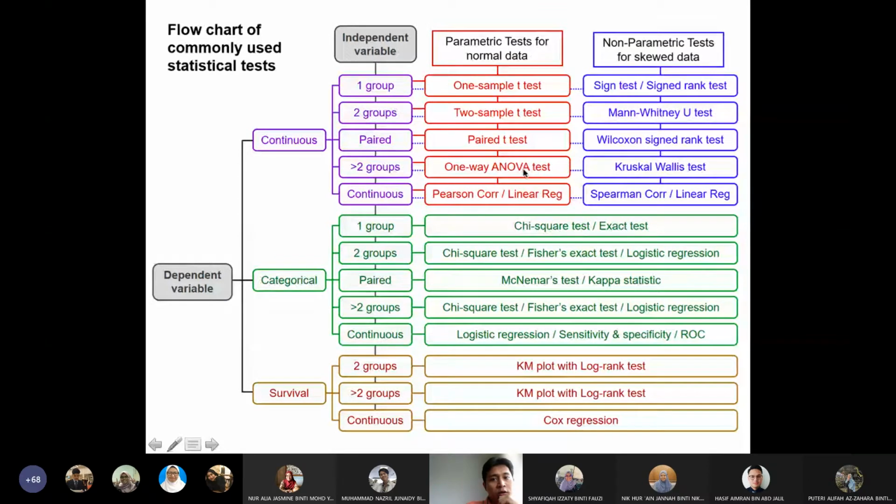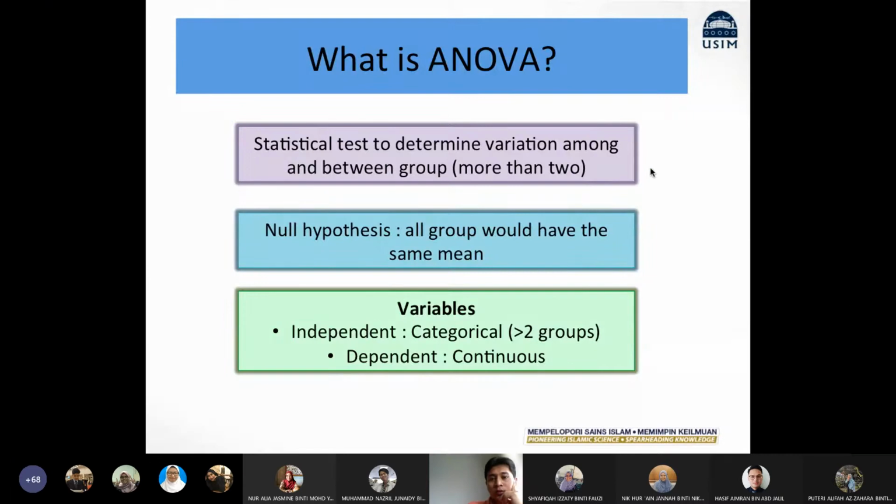So kalau one way ANOVA, our independent variable can be more than two groups compared to t-test. Kan, kalau two sample t-test we have two group. Kalau more than two group we use ANOVA. And then the dependent variable or outcome is continuous. So if let's say the outcome is continuous and the exposure is categorical more than 2, we use ANOVA. But provided that your distribution of data is normal. So normally we will use parametric test, which is ANOVA. If it is not normally distributed or skewed data, we will use non-parametric test. Okay, kalau t-test kita pakai Mann-Whitney, kalau ANOVA kita pakai Kruskal-Wallis. Right?